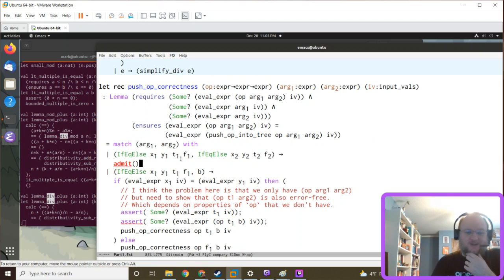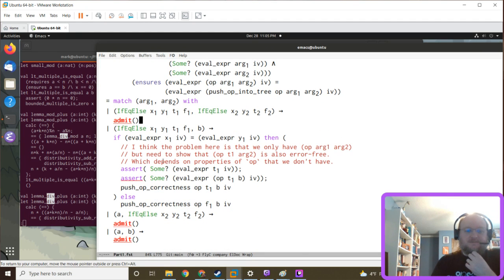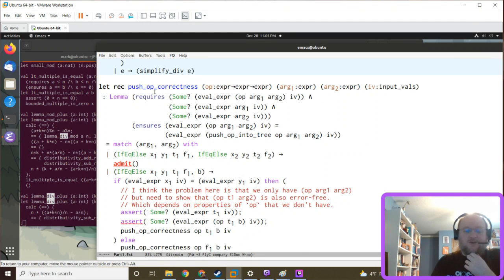I was just trying to work on one of the cases. So either my lemma is not correct or I need to do more work to prove something about what form this function may have or place additional restrictions.